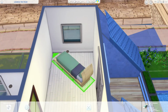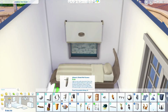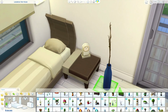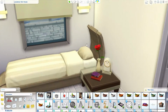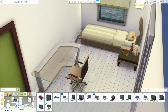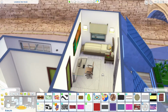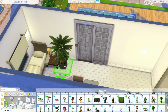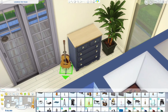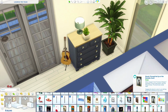You can move in with your sister and bring 3 cats, whatever, bring 5 cats and 2 dogs. Is that even possible? No, 1 dog, because you can only have 8 Sims in your household, and pets count as Sims too. That really brings me to a new idea: I can recreate my sister's former apartment, including the 3 cats. That would be something very funny and special. I think my sister would like it too. I hope so. Maybe she's even going to watch this video. So, hello sister. If you want me to recreate our former apartment, including your 3 cats, just type it into the comments. I will read it, and then I will give it a shot.